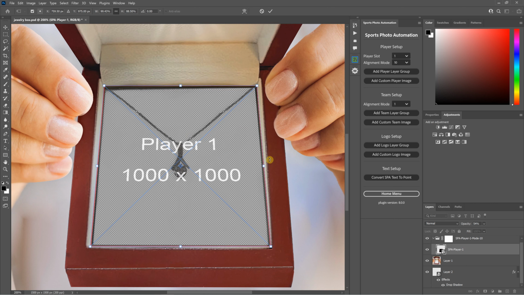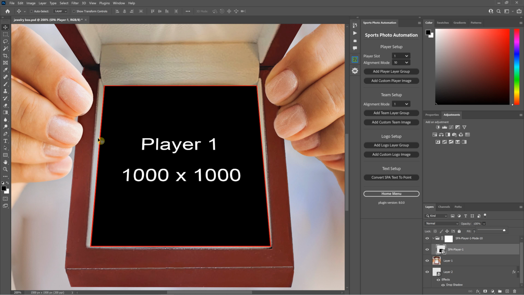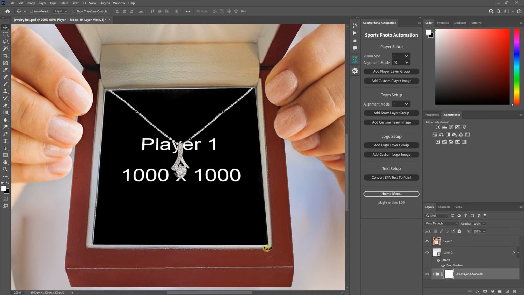Now I'm making sure that this overlaps a little bit here because this is going to go underneath and we don't want a gap of transparency. So as long as it overlaps a little bit here, it looks pretty good. So then when this goes underneath, I'm going to move the entire group underneath. Always keep the SPA group together, and in the case of modes 9 or 10, there's only one layer in the group, but nevertheless keep the entire group together. And so now this is underneath the necklace and underneath the jewelry box. If any additional masking was needed, you could do so on the layer mask for the group.